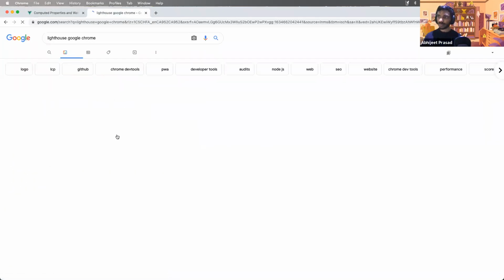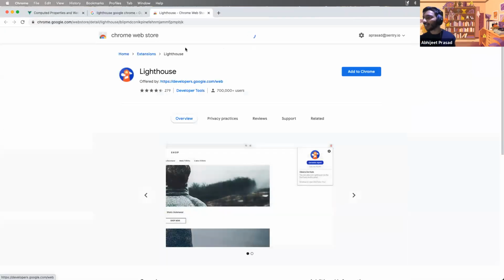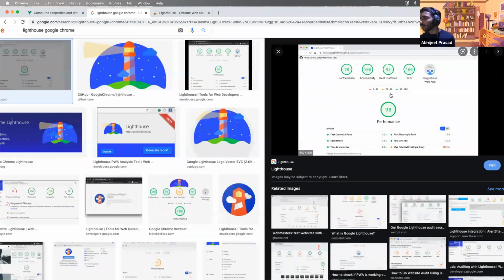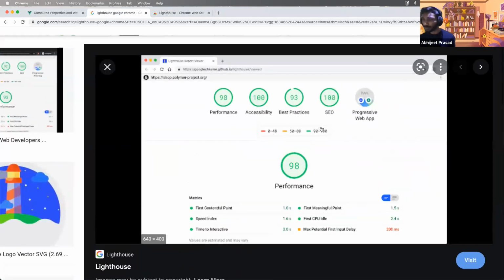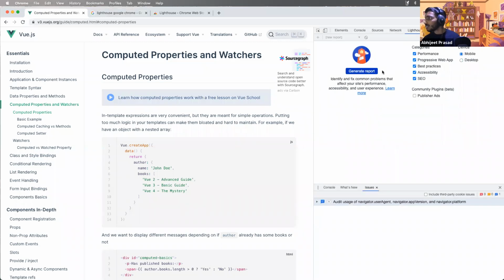So let's actually show off what this looks like anyway. This is usually what a Lighthouse report will look like. All right, let's cancel and try to run it on mobile.